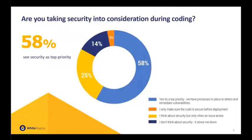But the 14% who just say, I don't think about security at all, I do wonder, security concerns do differ by industry. I can't imagine any serious software that doesn't have some level of personally identifiable information or something you need to keep very secure. But maybe that is just an industry thing. I think maybe next time we do that survey, we'll divvy it out a little bit by industry. Yeah, definitely, because there's a different trend compared to the industry.